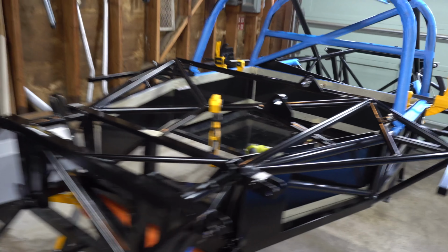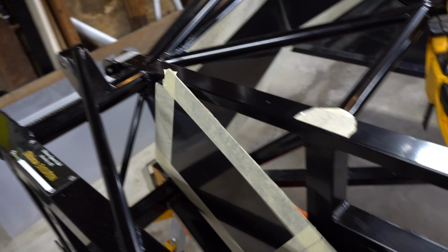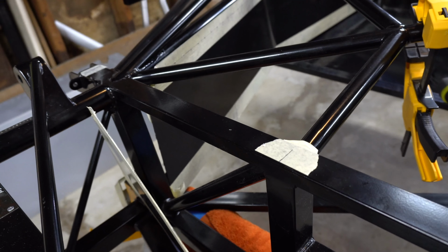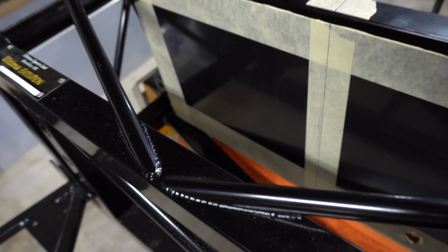You can see here, these are the openings for the pedal cluster. And this old piece fits down. Let's see if I can do this one-handed. Up into here. Just like that.